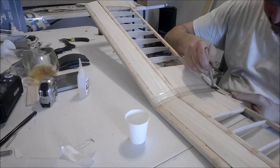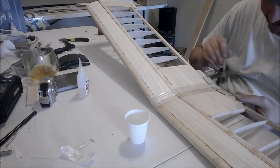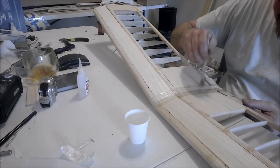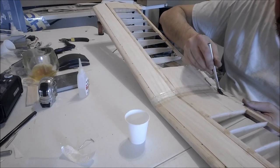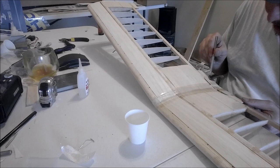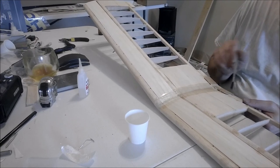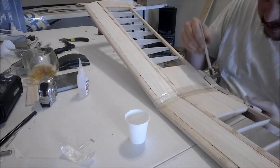Load our brush up good, because you really want this to stay together. You don't want your wing coming apart, so don't be stingy on this part. Just don't have it where you have epoxy gooping off of it. Okay, just a nice, even coat. And what I'm going to do, on this part, I'm going to go ahead and stretch it out over our stiffening panel, like so. It'll add just a little bit more strength to that, kind of give it a plastic coating, if you will.